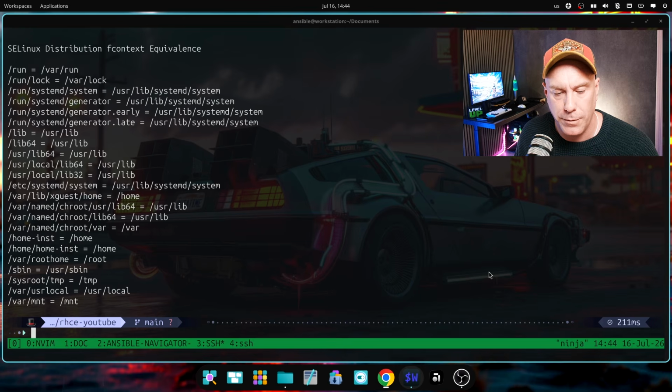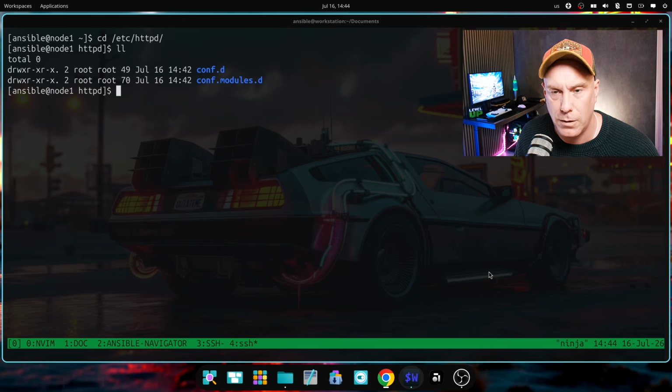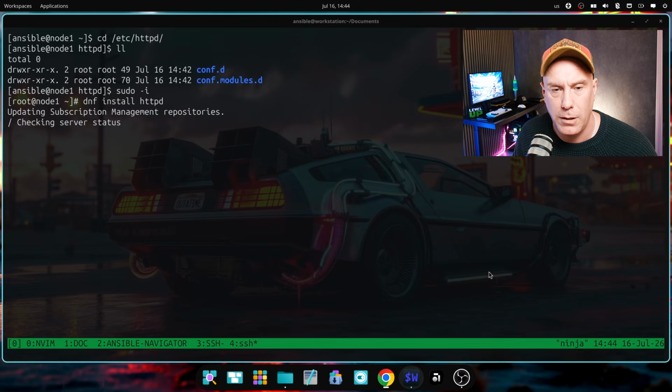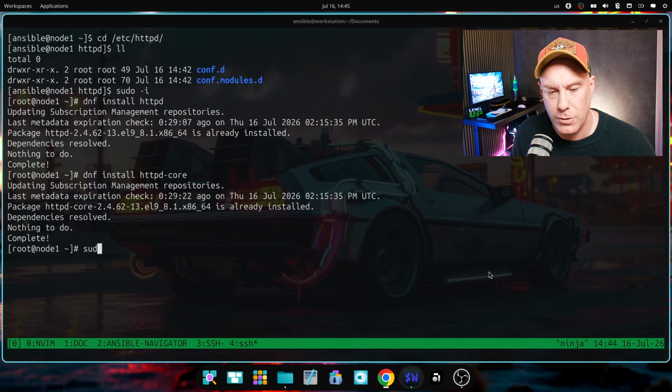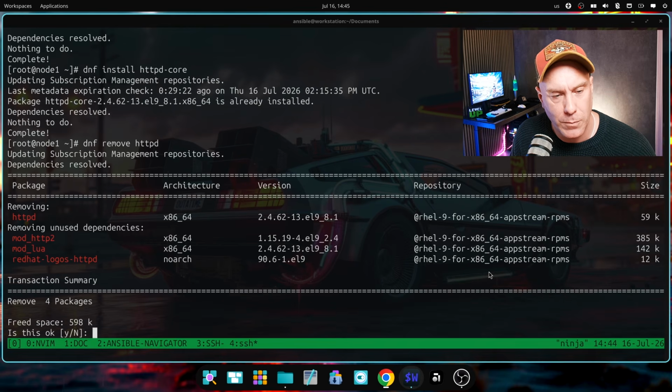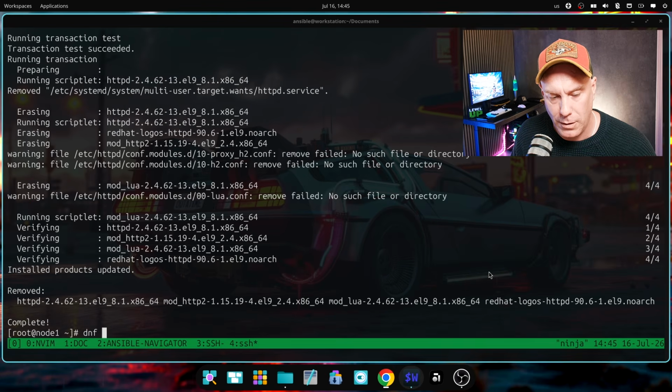Okay, I'm going to do something else. Let's go to SSH again. And sorry, getting lost. I wonder why it's not installing the whole thing. Sudo dnf install httpd. It says it's already installed, but it's missing. Should be more than that. It's missing the core package. Is there something like httpd core? Okay, sudo dnf remove httpd. Just want to see what is removing. Okay. DNF install, let's do search.